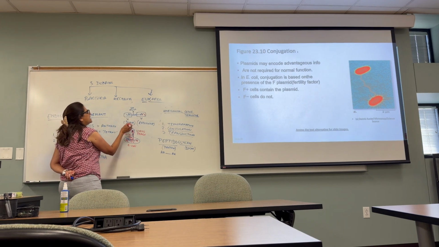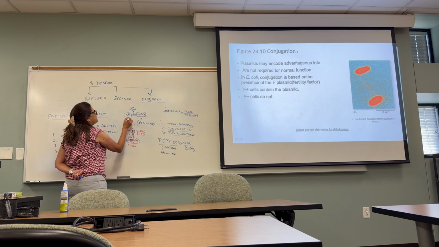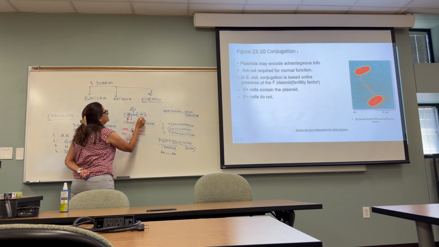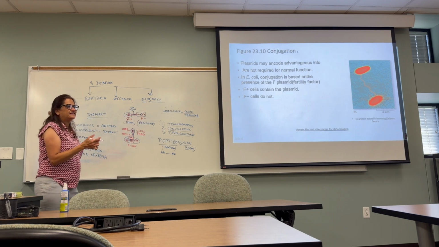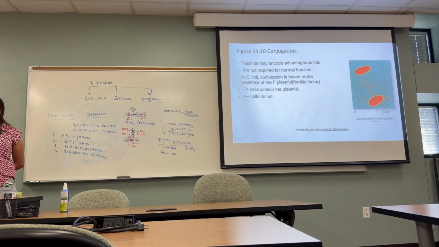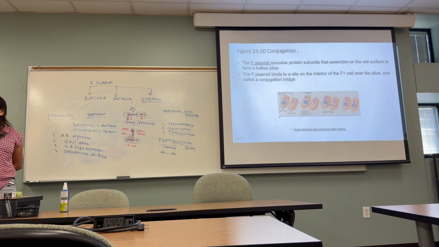So let's say this is F plus, whatever I had called X, let's say it is F plus, and it has this plasmid, or this is F minus, it does not have this, so it gets into here. Make sense? Like that. So F minus cells get that gene, fertility gene, and then they give it to the recipient cell, that also becomes F positive. This is another way that is represented in the picture.